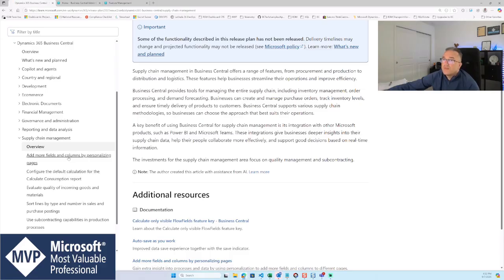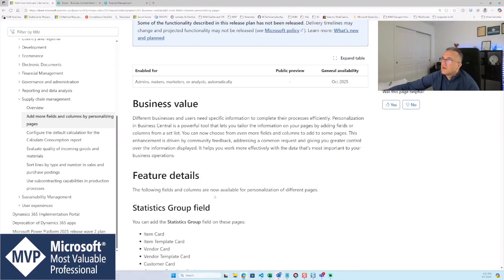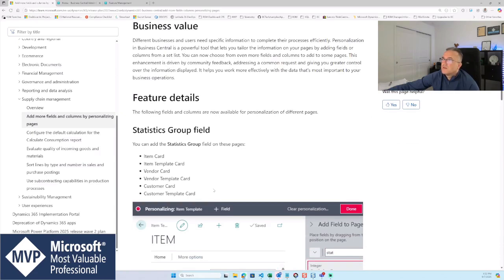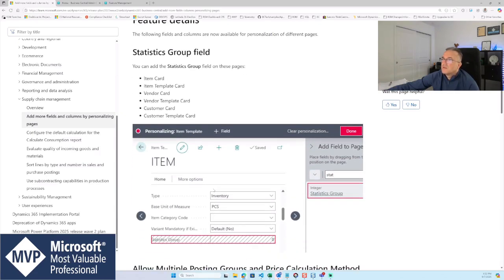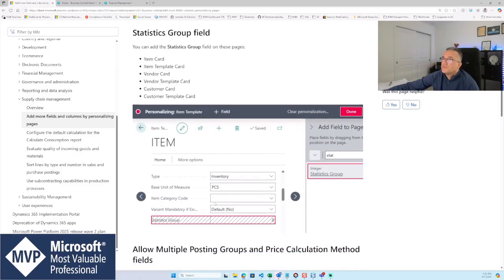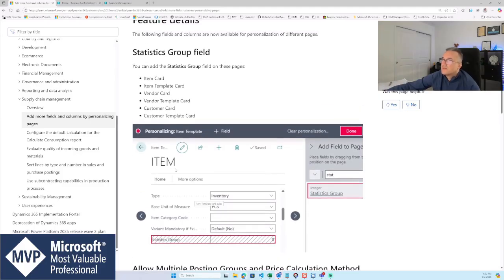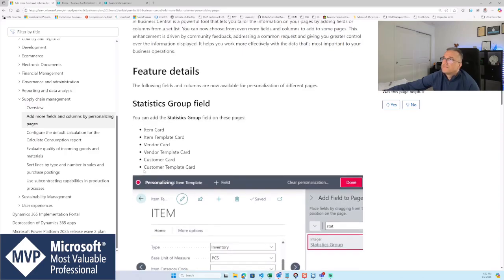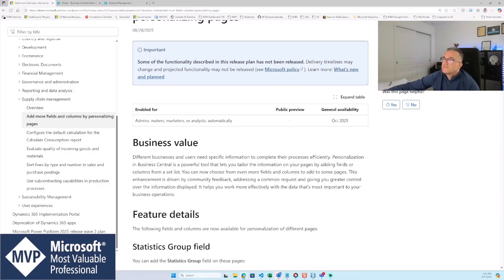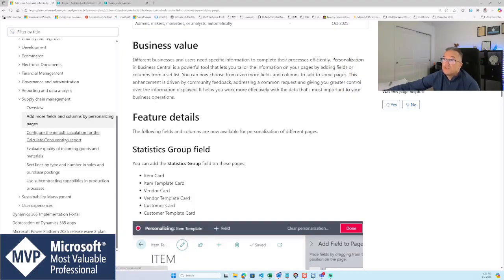That's probably something to do with statistics group for item card, vendor card, customer card. Okay, so that's around personalization.